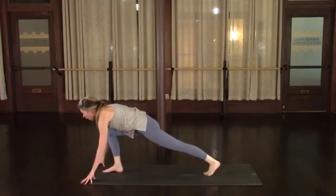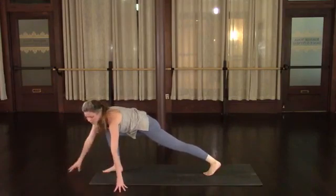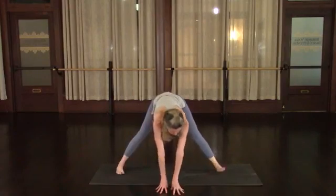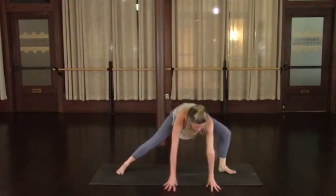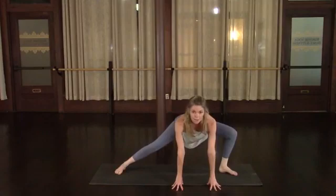You're gonna walk your hands to the long edge of the mat, to the open end of the mat. Walk your hands, pivot the toes forward, and then pivot your left foot out and bend your left knee. So you're coming into this like big lunge on the other side. Hold right here. So for some of us, we're going to stay right here. It's going to be perfect.